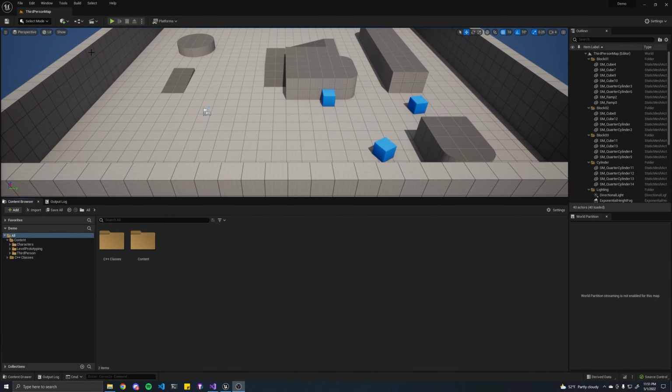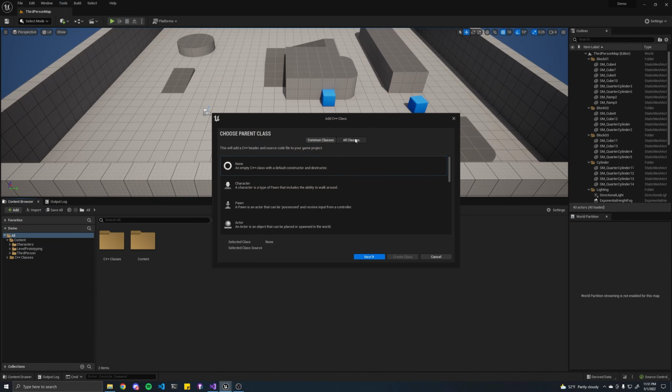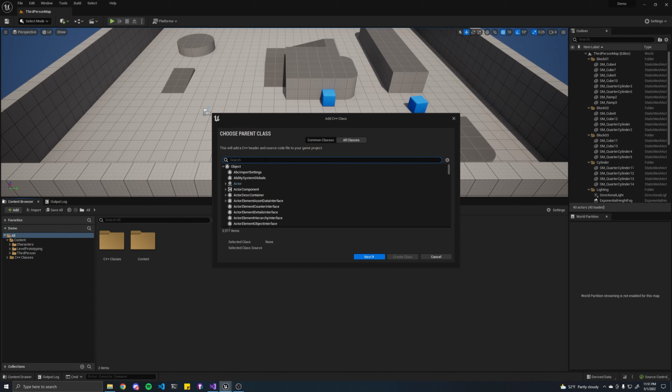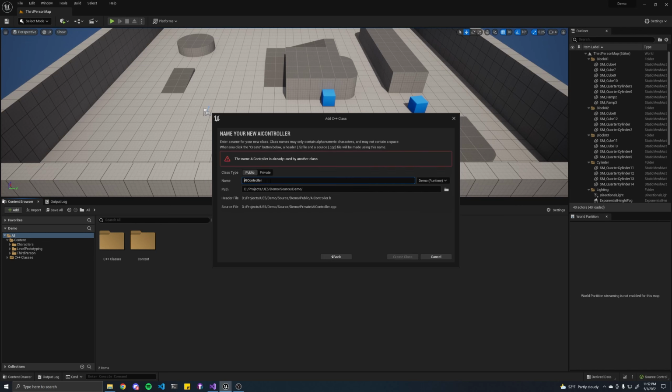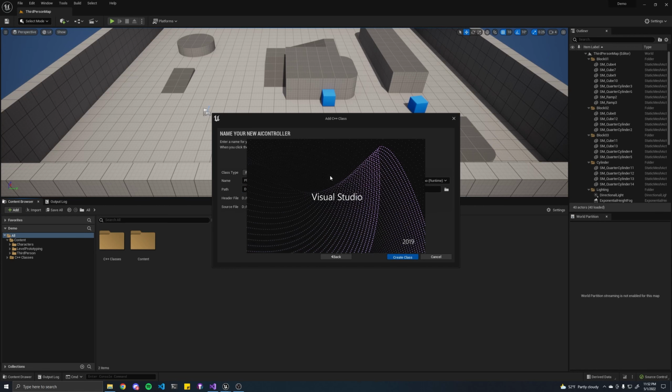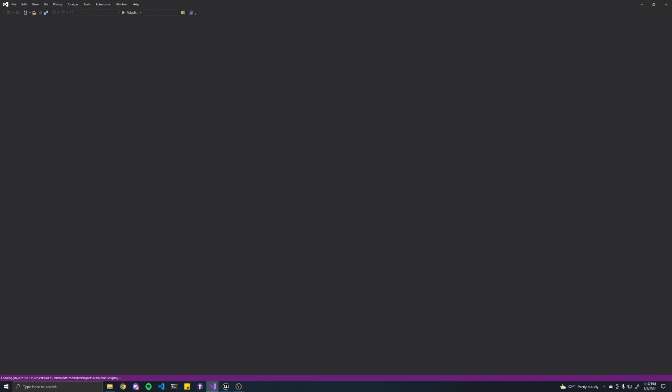To start, let's just create a new C++ class, and this will extend the AI controller. We can just call this like demo, I guess it'll be the player AI controller, and we can put this in public slash AI. And this is going to be a very basic class.